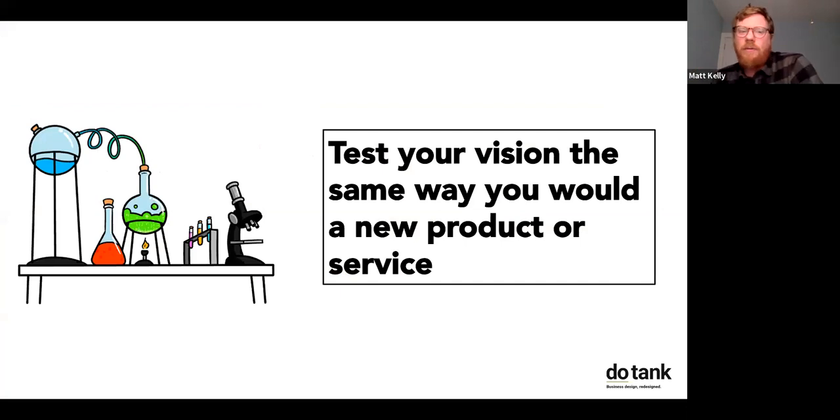We always say about conceptual things like a vision or a strategic plan, that you should test them just like you would a new product, service, or process. So you take that first draft vision and treat it as a prototype. So you might then share that with senior leaders, other groups, et cetera, and get their feedback. What do they like? What do they dislike? What's missing? What's confusing, right? So treat your vision the same way you would a new product or service, in the sense of testing it.